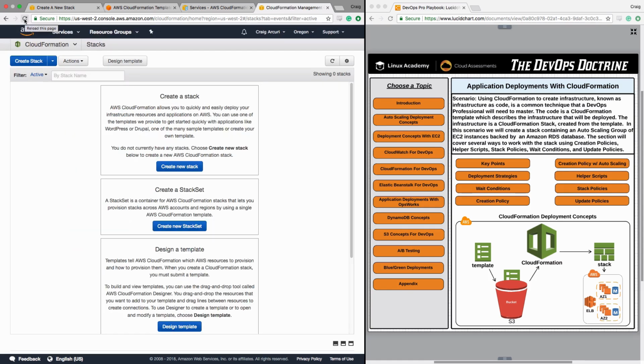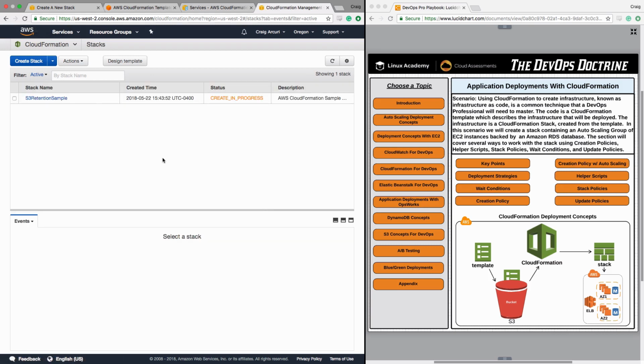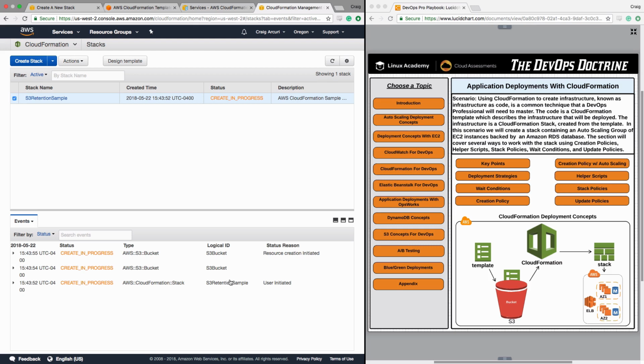Going to refresh, and we'll see the progress of our template. And this is really key. We can monitor the creation progress of our template. Now, if there is any problem at all, we will see a rollback. And this status is going to provide us with information. And if we get a rollback, we will get information on the error that was encountered. And it's a great troubleshooting help.